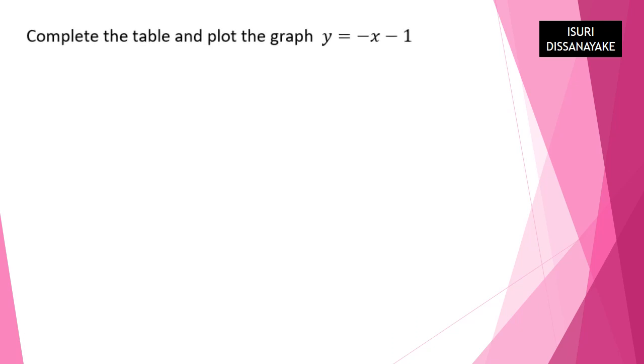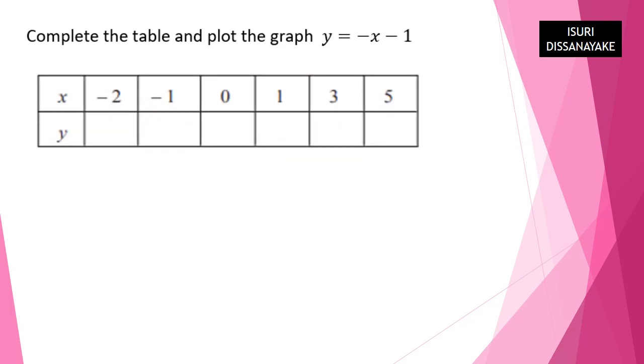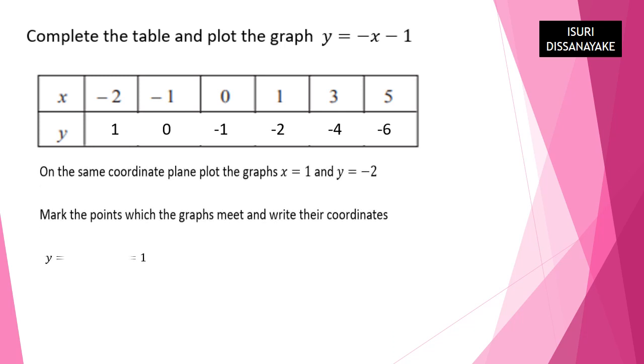Okay, so this is another example, y equals minus x minus 1. So the relevant x coordinates are minus 2, minus 1, 0, 1, 3 and 5. So these are the y coordinates. And how do you find the y coordinates? y is equal to minus, only for this x you are going to input this minus 2. So in the equation, y equals minus of minus 2, minus 1. That's how you will find this y coordinate over here, because this minus sign is there in the given equation.